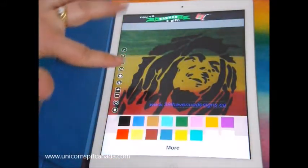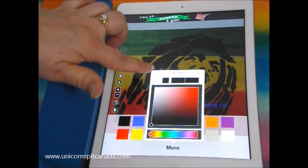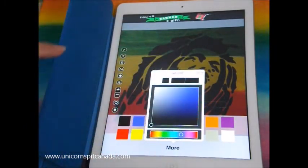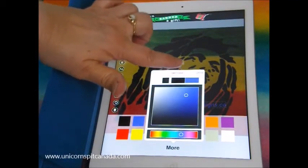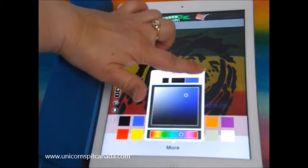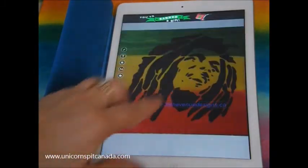You can also go back there and hit more, and then it'll bring up this screen. So if I wanted to go more into the blues, I would go there. Pick a spot, comes up here, hit that, and then do done. And so it's now changed it to that blue color. So you can change the colors out.